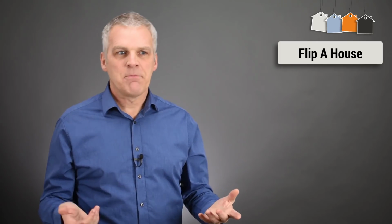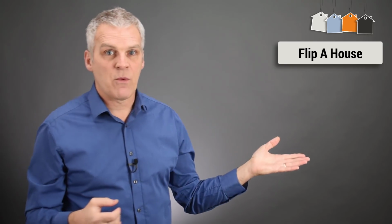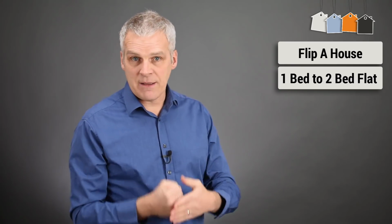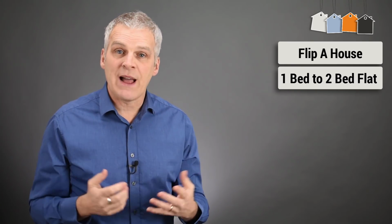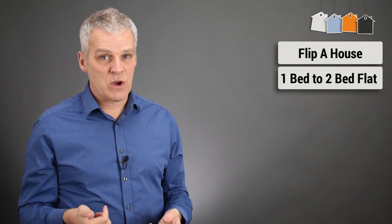And if you're a single person, dare I say, is there an argument to move to that area? To move into that new location so that you can really be on the ground and actively finding deals in that area rather than it maybe being 4, 5, 6 hours drive away from where you are? Could you perhaps turn a 1-bedroom flat into a 2-bedroom flat, thereby adding massive real value? In some areas you could do this with £9,000 working capital.